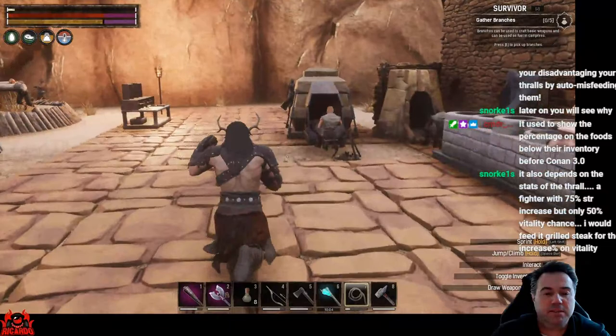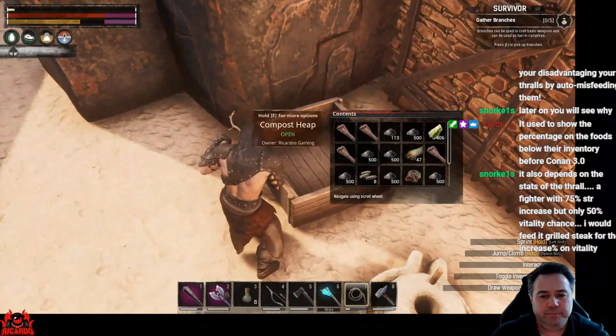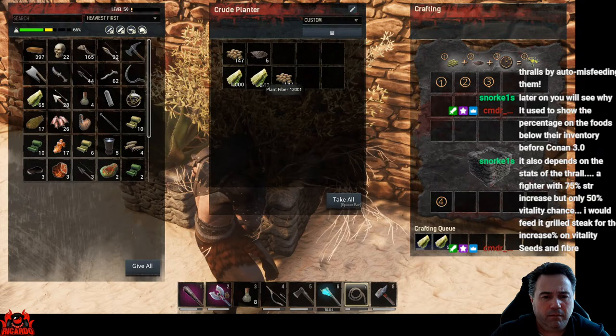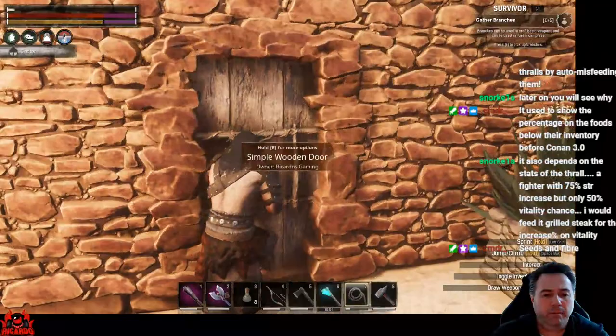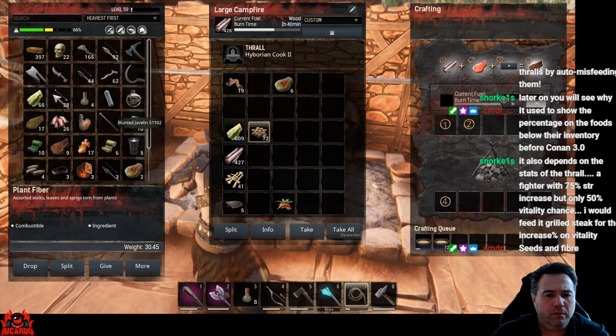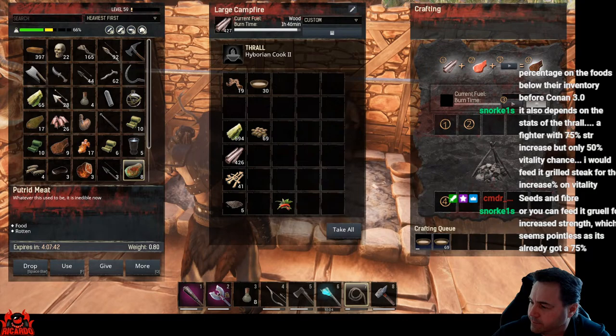Shit. Seeds and... What was it? Seeds, you said? Seeds and... Fiber and seeds on a campfire. Here, there, hello, my good man. Fiber, seeds, go. Grilled steak it is, then.